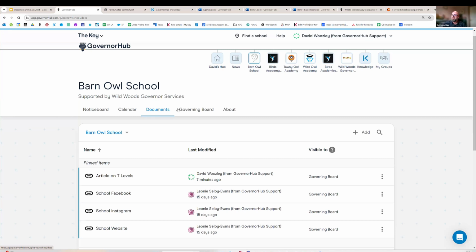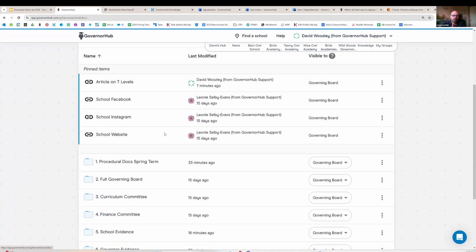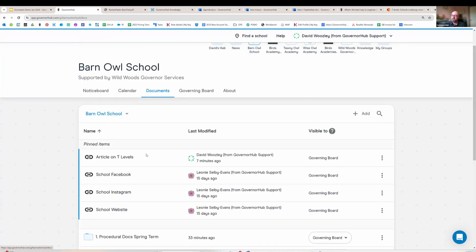That is really good. So hopefully, I'm going to wrap up now, but hopefully you can see, it's a really secure and versatile system designed to give you the access that you need, give you the opportunity to restrict things where needed and share information out, and keep that governance nice and effective and efficient. And all those little tips and tricks in GovernorHub will be hopefully helpful to you and your board.